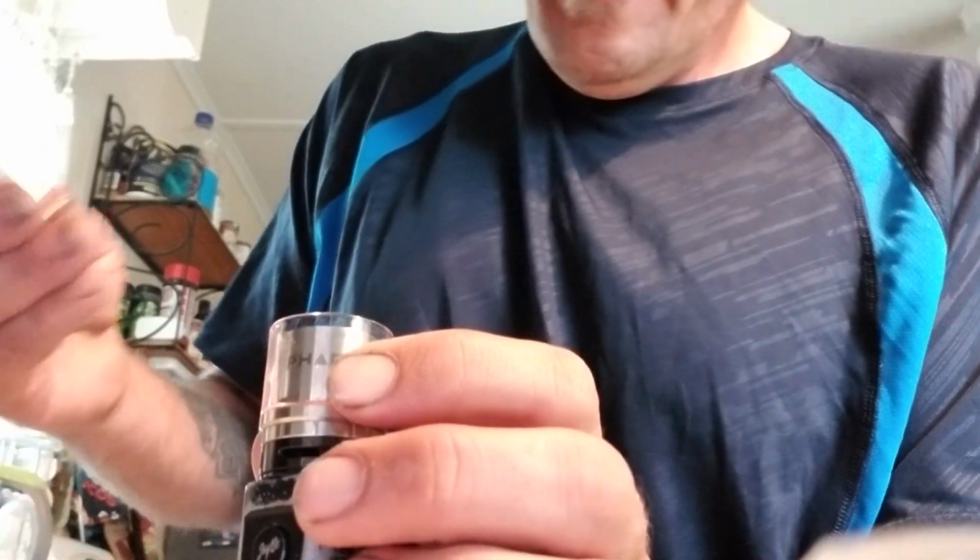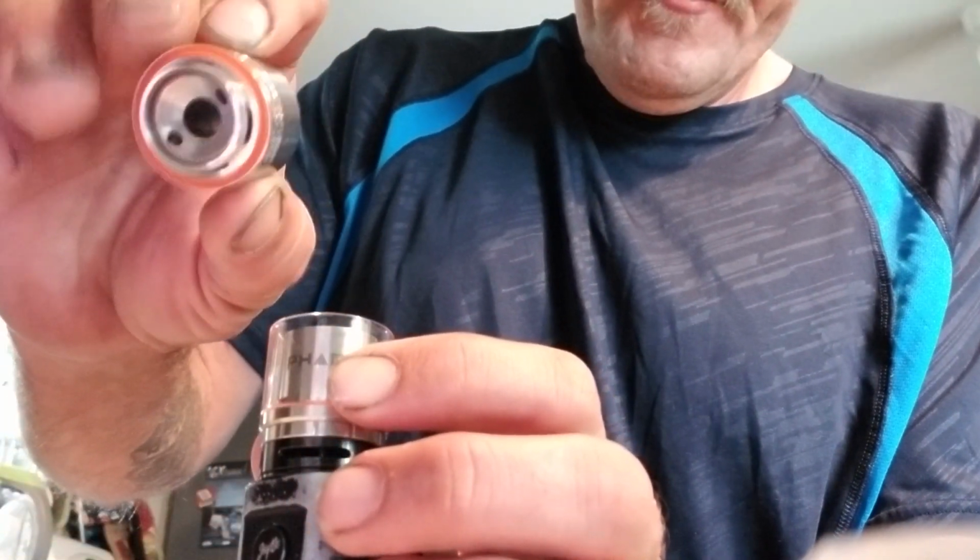Then your tank, your glass part. And then always inspect your gaskets, your O-rings, to make sure that they're all working good. Just put this on top.